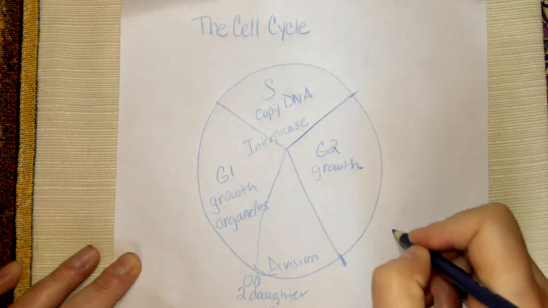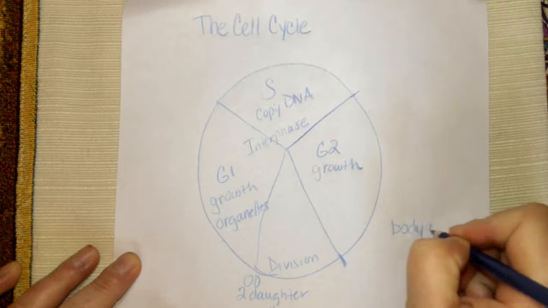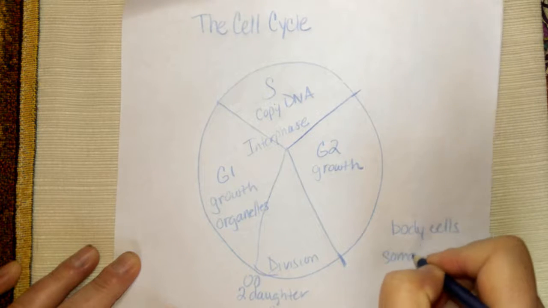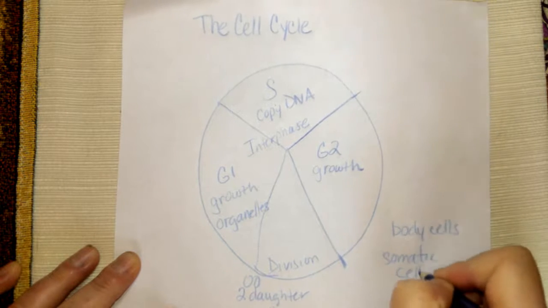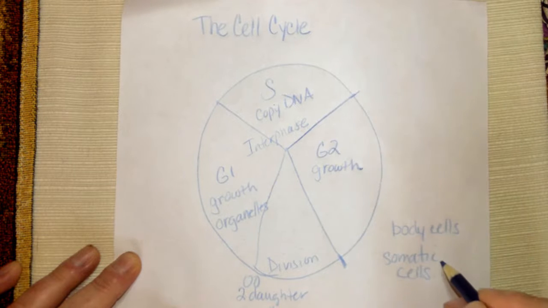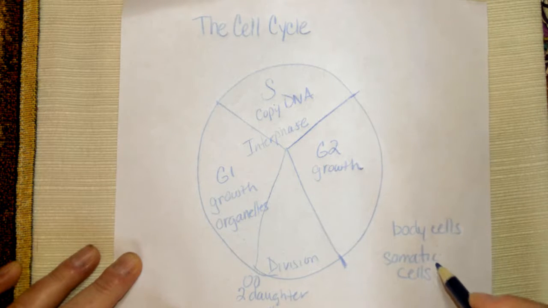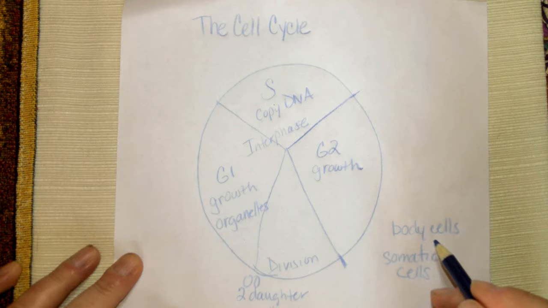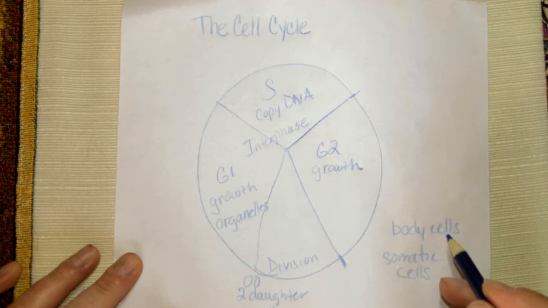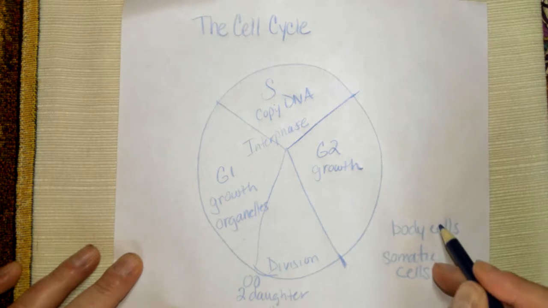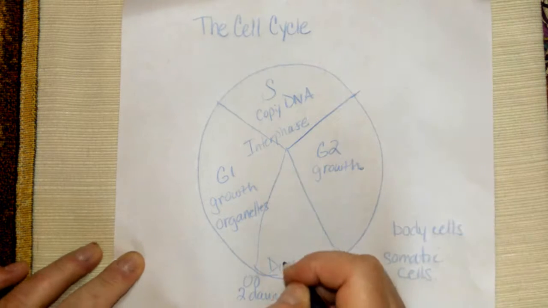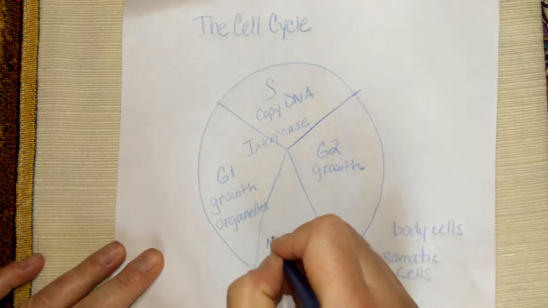Regular body cells are called somatic cells. And these are the cells that are going to go through this type of division. In this case, we want identical cells. And cells do this, or our bodies do this, to replace cells that maybe need repair or to continue to grow. So most of our cells, like muscle cells, skin cells, go through this type of division. And this type of division is called mitosis.